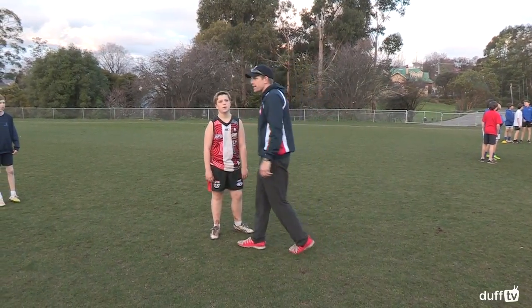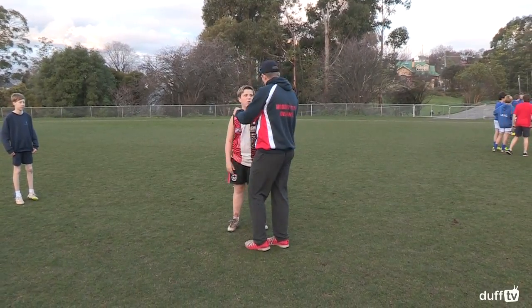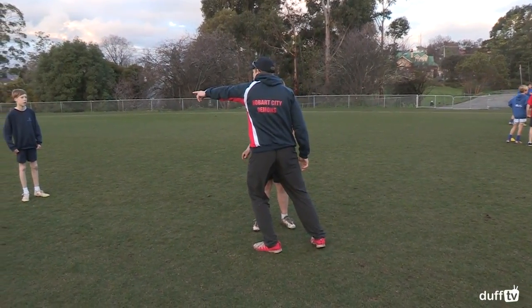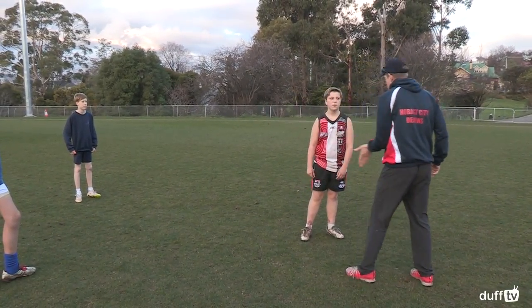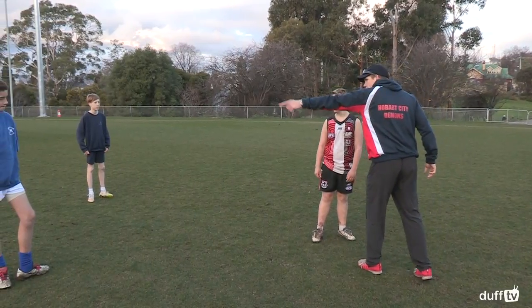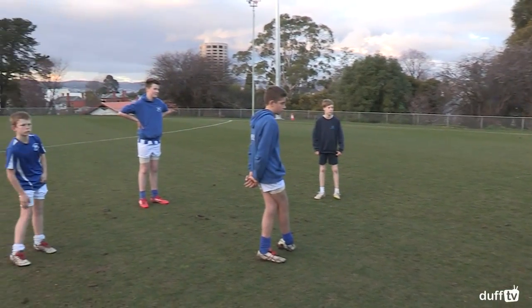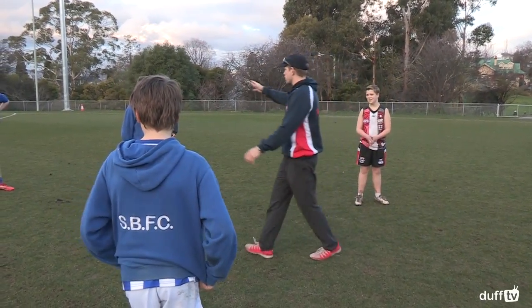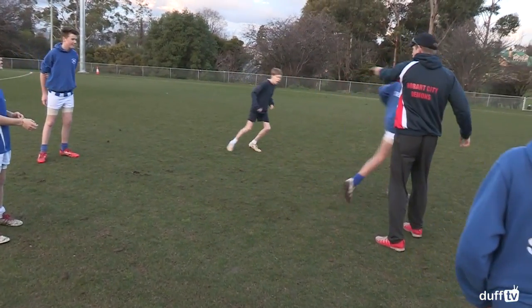Good boy. Okay, we talk about it at the Demons, create space to use space. So you're going to create space so that Fairy can use space, or Oscar can use it. So you'll lead up, Fairy can come up in behind you, Oscar can come up in behind Fairy. Joe, what have they all done for you? Made space for you. So if they've all moved, they've all led up at the ball carrier. So go, go, go.